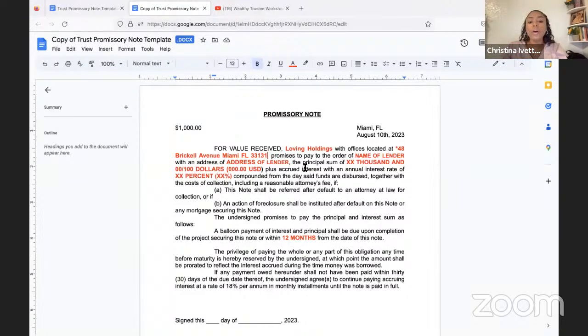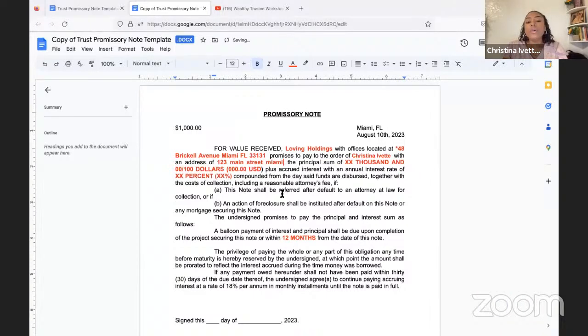So you're going to go ahead and put the name of the lender there. For me, I'm just going to put my name for simple reasons. And I'm going to put my primary address where I live, 123 Main Street, Miami.